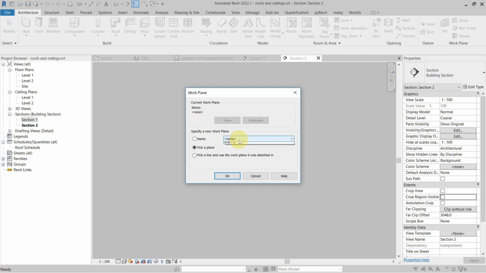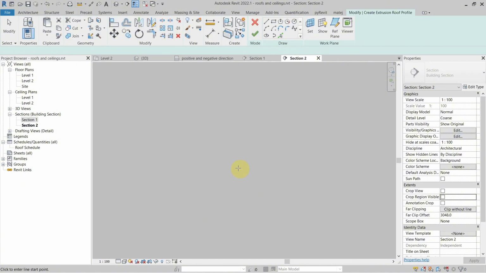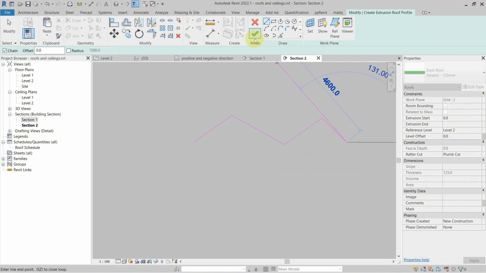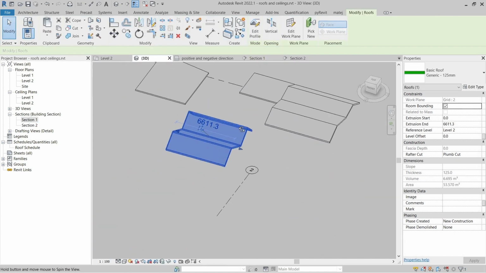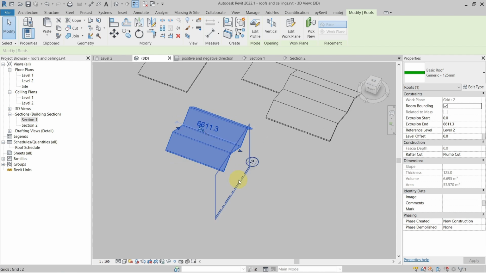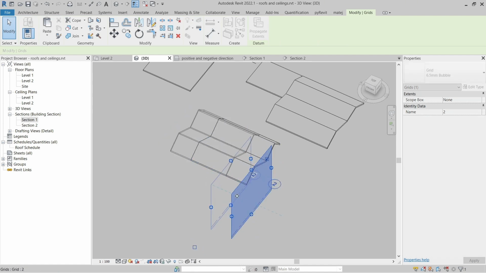So now I can choose from the name, my grid number 2, and Level 2, offset 0. I would sketch the roof again. And now you can see that it is associated with my grid. So again, if I move the grid, the whole roof moves with it.